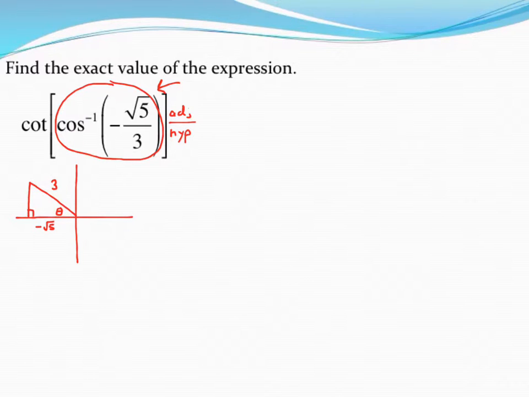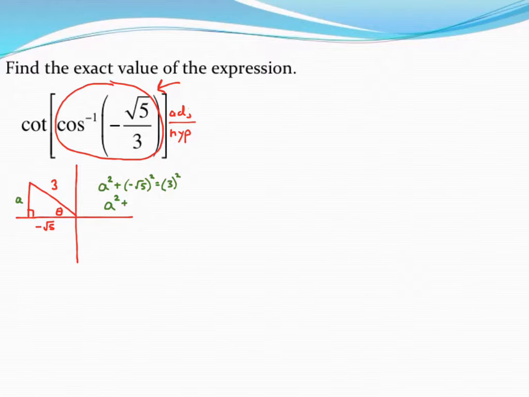I'm going to use Pythagorean theorem to find this third side. I'm just going to call it A again, although you can call it whatever you want to call it. Using Pythagorean theorem then to find that third side, a squared plus negative square root of 5 squared. Remember, always use parentheses. It's especially important with those negative numbers. When you square a negative number, it will come up positive because you're multiplying it by itself. A lot of people forget that and have a negative value right there.